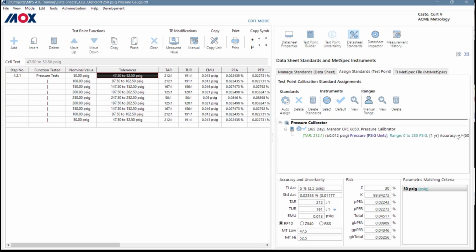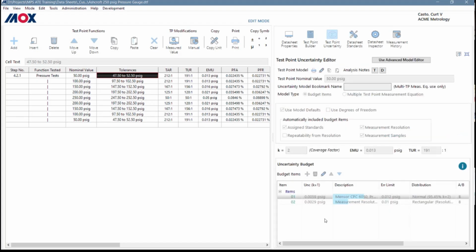And it's actually showing me the specs for that. And my TAR is 212 to 1. Okay. Now, that's largely what you'll use spec sheets for. This is really, really super handy for your general purpose test equipment, right? If we were doing a primary level calibration, then we might actually do more with the uncertainty budget manually, right?